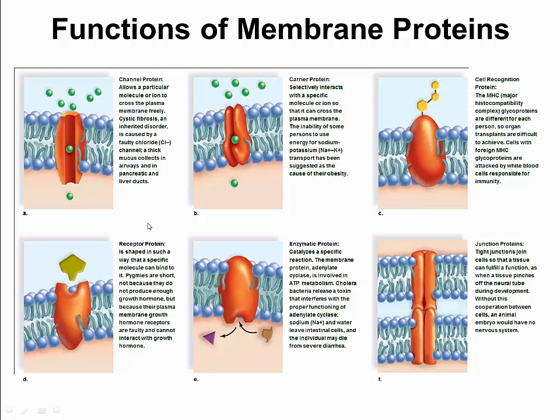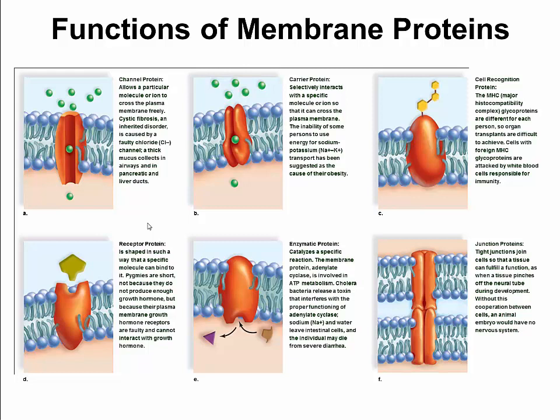In the case of a channel protein, we're allowing a particular molecule or ion to cross freely across the membrane. Now, most notably in the category of channel proteins are ion channel proteins. Ion channels play a tremendous role in the nervous system, as you're likely aware. In fact, any sensation that you experience, the fact that you can hear me right now, the fact that you have thoughts and emotions for that matter, is all a result of these channel proteins and the movement of the ions, sodium and potassium, back and forth across the neurons of your body, which is a fascinating topic and one that we'll talk about more in the future.